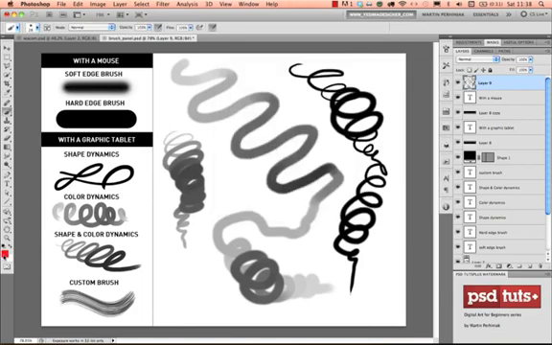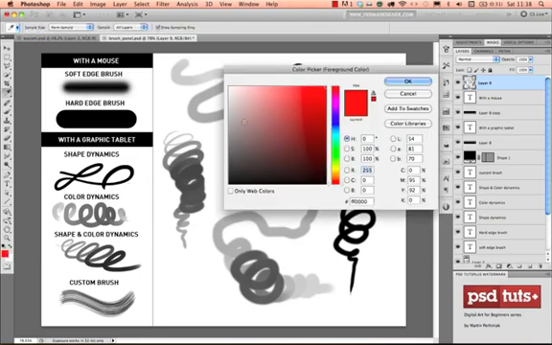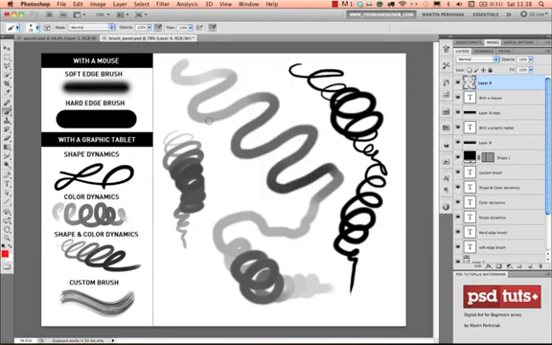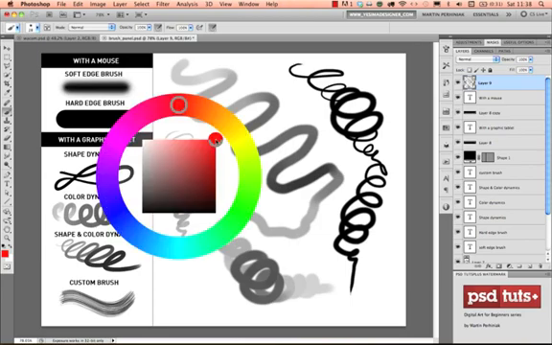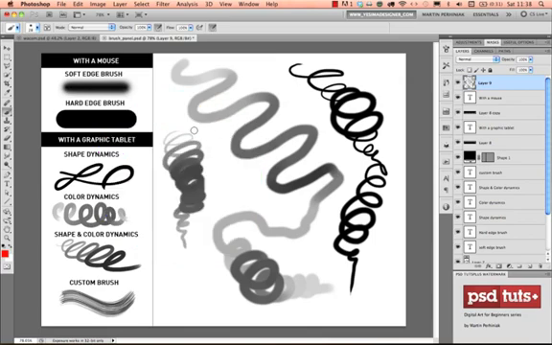So by clicking on this swatch here on the bottom, you can always change the color. But there is also another keyboard shortcut which is good to know. Control Alt and Command, or Control Alt and Shift on the PC. You can click and then use this color wheel to select the color. This is also something that we are going to use a lot in this series. So now I have the red color, and if I start drawing here, I'm drawing over these details.